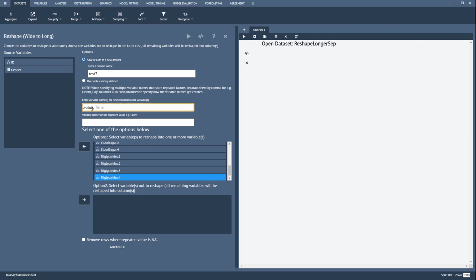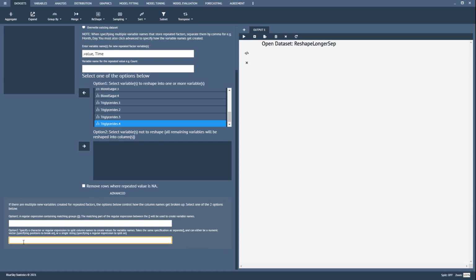And as soon as I have more than one variable specified here, I'm going to go on advanced. Now, typically you would have just put a period in as the separator here. I'll talk about option 1 further on during this video. But just specifying a period is not going to be sufficient because what you have to specify here is a regular expression. Now, underscore is fine, that's not a problem, but period is a special character within a regular expression, and you need to escape it appropriately. So do remember that if your separator is a period, you have to do the 2 backticks before the period, and stay tuned for later in this video. I'll talk about regular expressions in a little more detail.